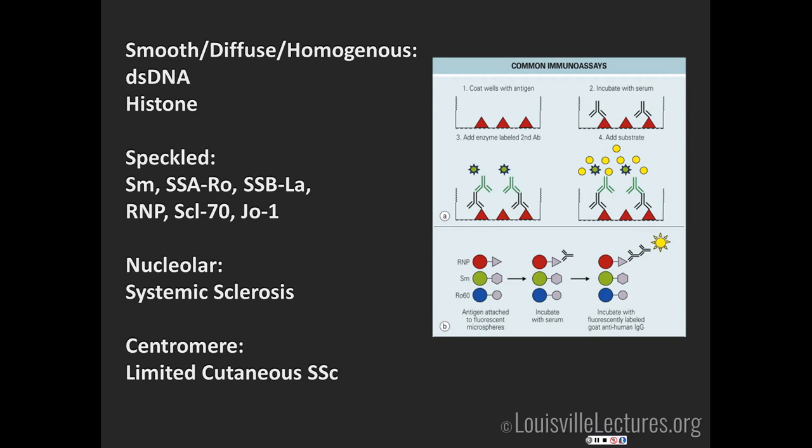So if you have this, you're done. You don't really care if you have an antibody or not. You're probably going to have an anti-centromere antibody, but you don't care. You can pretty much stop when you have the anti-centromere pattern. For these others, you probably want to do further testing to identify the antibody.